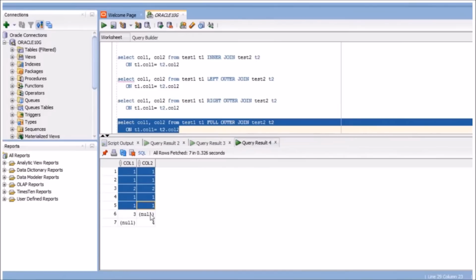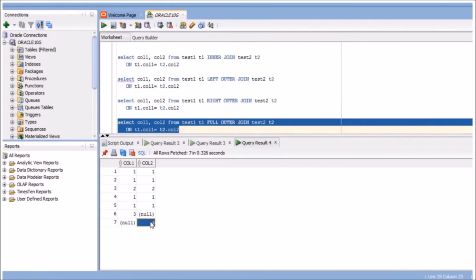If we perform the full outer join, we get the records which we got for the inner join, and also the left join remaining value 3, so that value got displayed, and since there is no matching value in the right side, a null value got displayed.